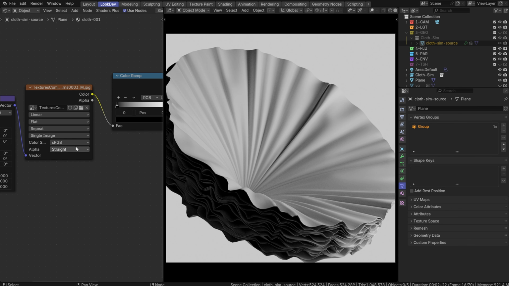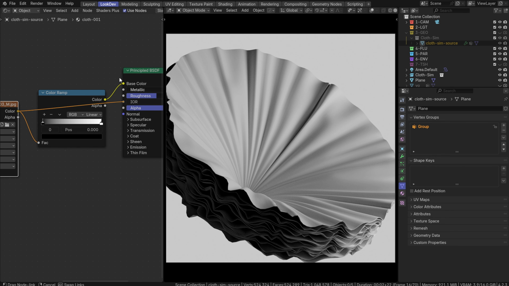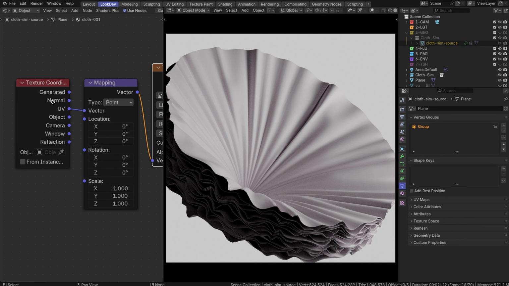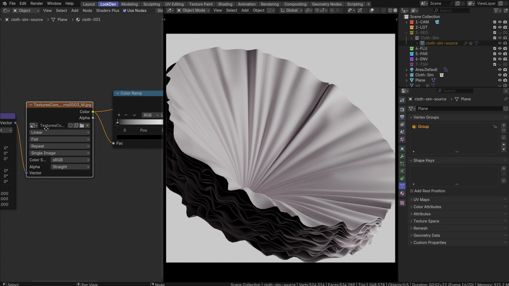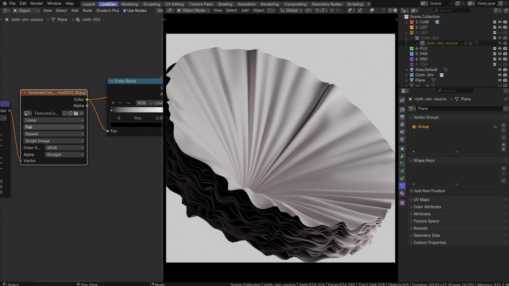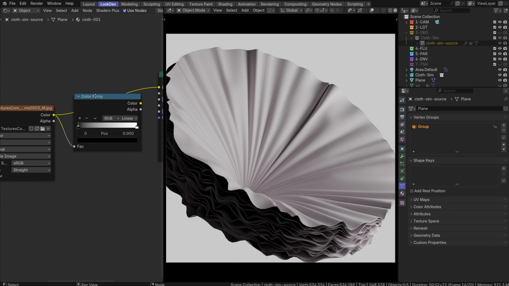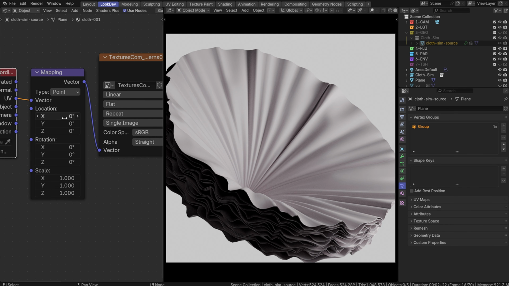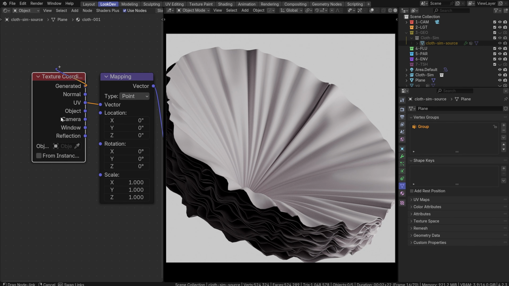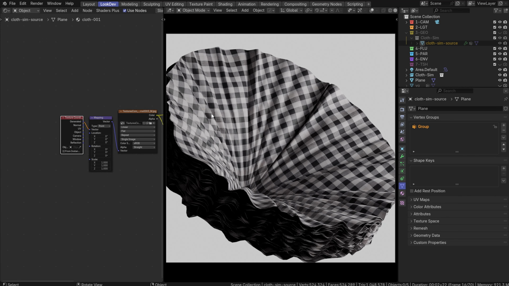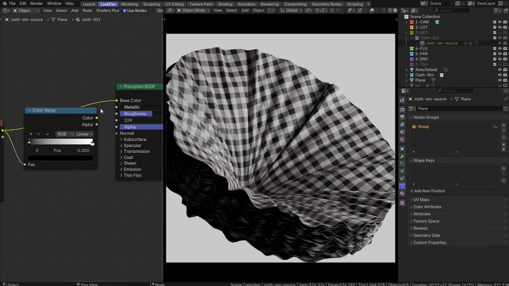All right, so now that I got that set up, I'm going to just plug it right in here too, just so that I can see what's happening. Let's get this all set up for the texture. For the texture, I'm going to set it to generate it. So I'm just going to connect this up and then set it to generate it. And as you can see, there's our plaid texture, right? And then I'll just fix this up again.